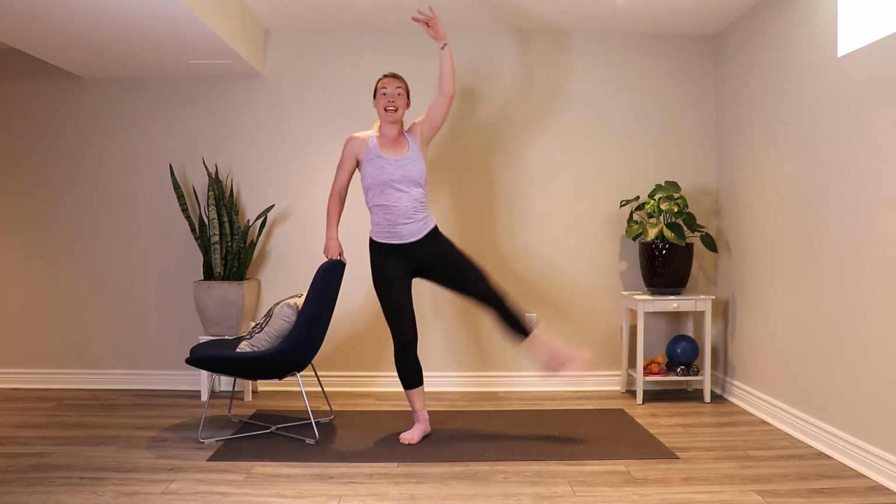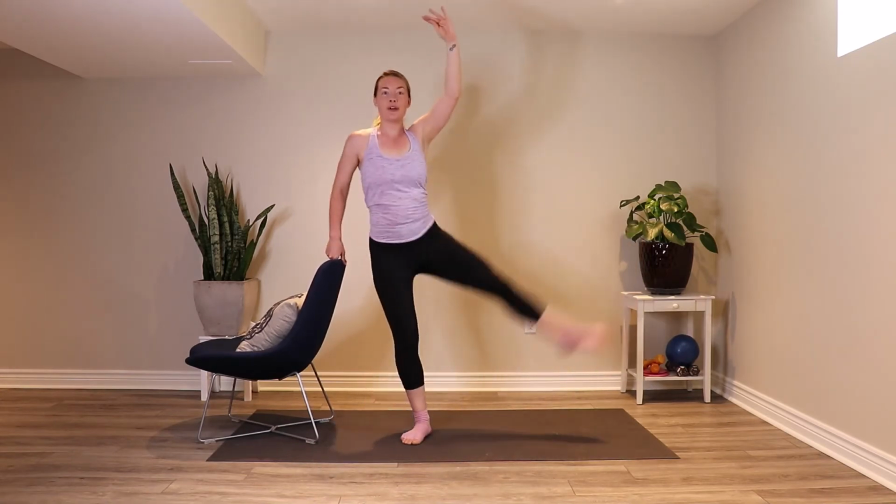Challenge here. Both arms come off the chair. You got it. Up and down. You take it up and down. Keep going. 5, 4, 3, 2, 1. Now we're gonna come up, kick it out to the side, back to curtsy, out and back.